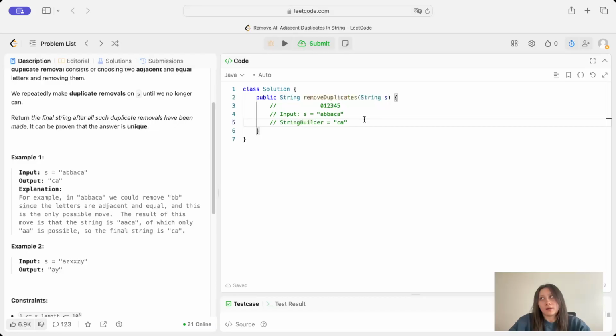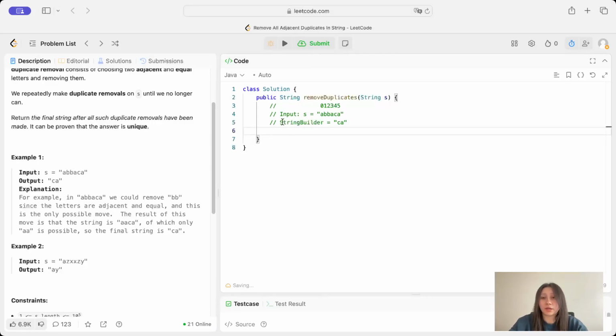So yeah, the reason why we use a string builder instead of just a string is because in Java, strings are immutable. Every time you modify a string, you're actually creating a new string, which is a terrible runtime. String builders are mutable, which means we have a much better runtime because we can just directly modify it instead of creating a new string every time like we would have to with the string. Now the only thing with this is you're just going to return the string builder dot toString at the end, which is fine. So we're just going to do that.